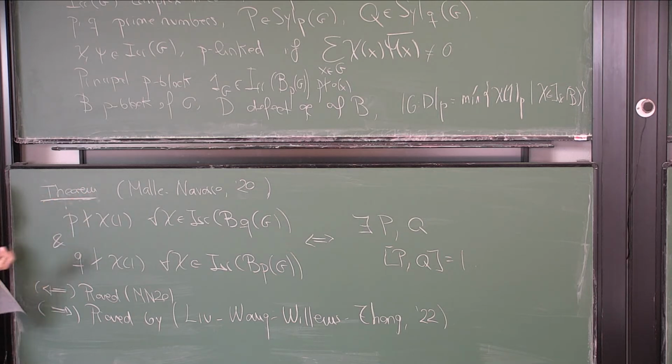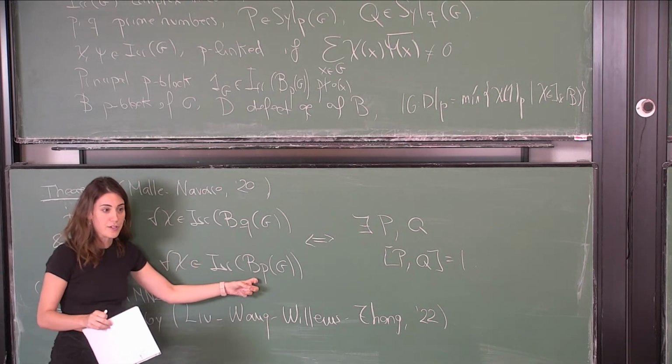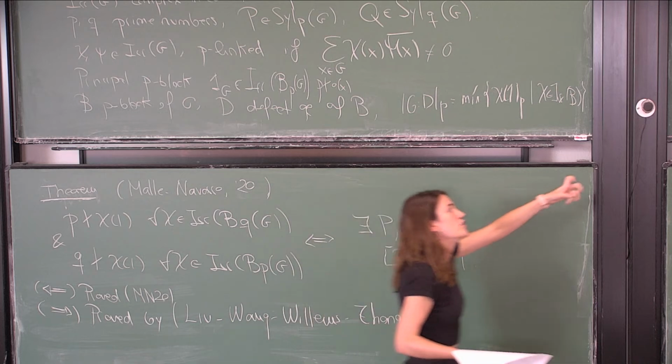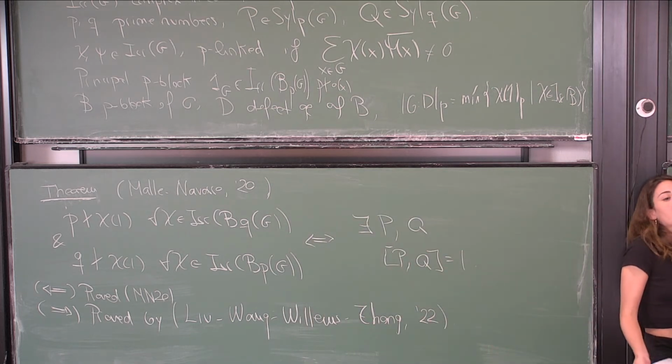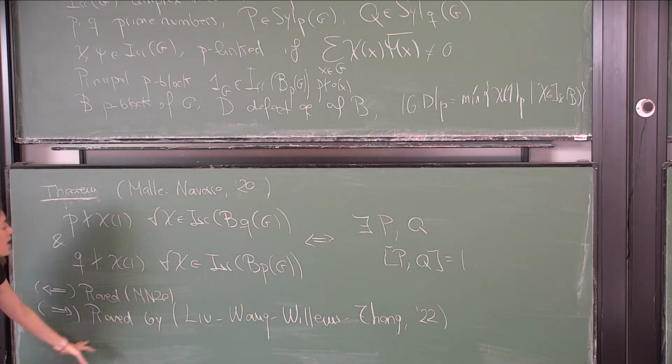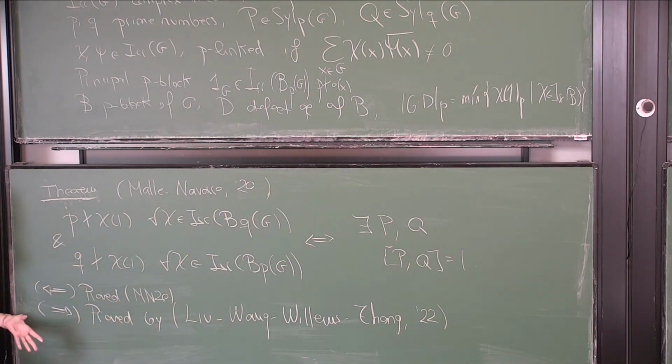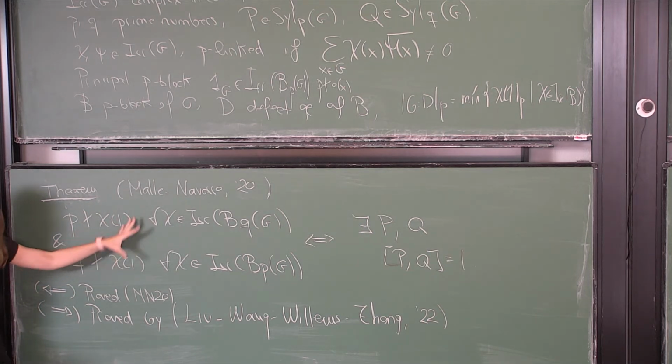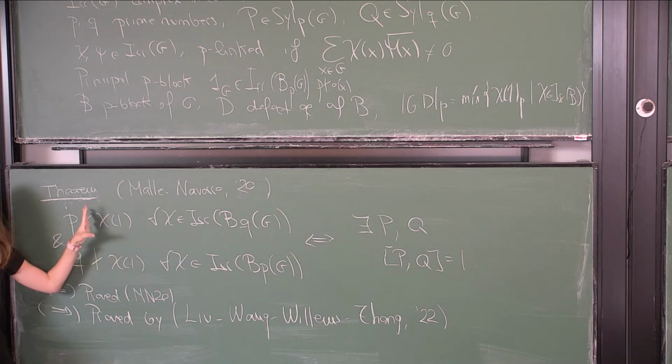And this is, at least for me, a nice version of these questions on p and q, because it works without solvability conditions. Okay, but the thing is that it works for principal blocks, and we can wonder, okay, we have a version for arbitrary blocks that we believe is true, although we still don't know. And the natural translation to non-principal blocks is not true. So we know that this at least has no direct translation to non-principal blocks.